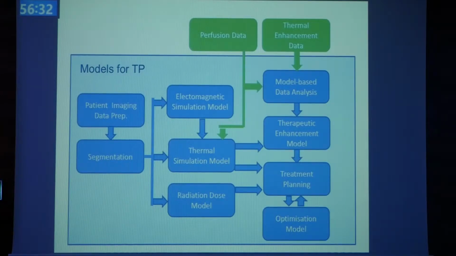Why do we want to compare treatment? It would be a nice thing to have a sort of biological treatment planning. For treatment planning, we need patient imaging, we need data preparation and segmentation, then we can get out an electromagnetic simulation model, a thermal simulation model, or a radiation dose model. But when we want to have a biological treatment planning, then we need thermal enhancement data.